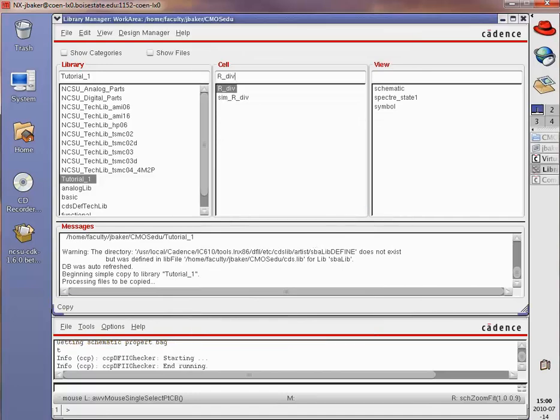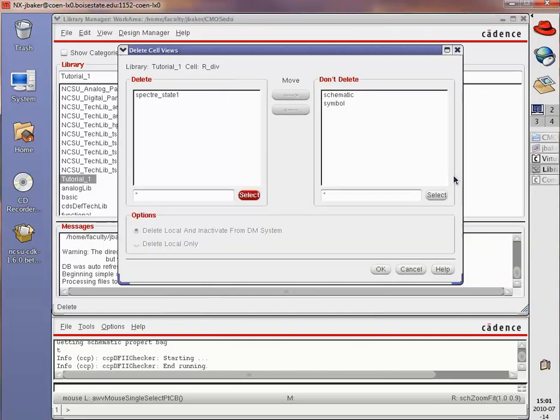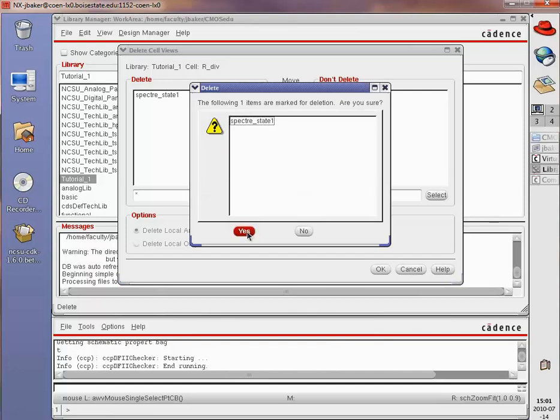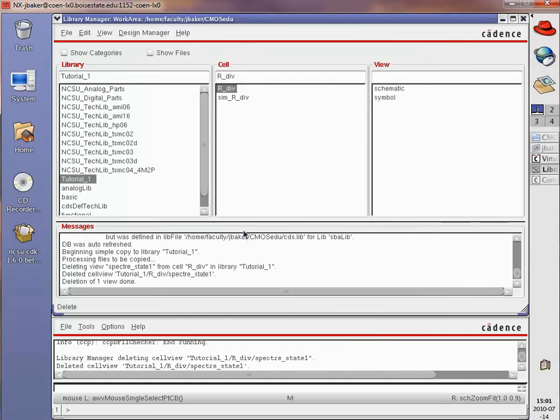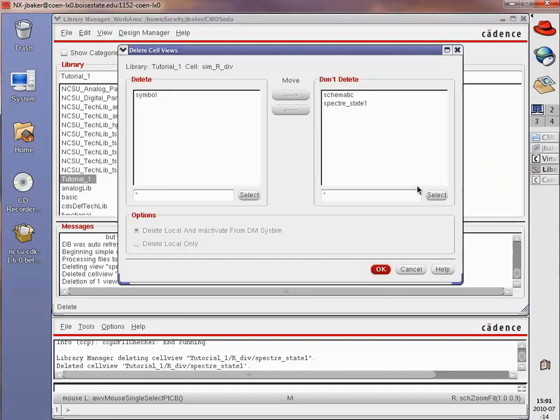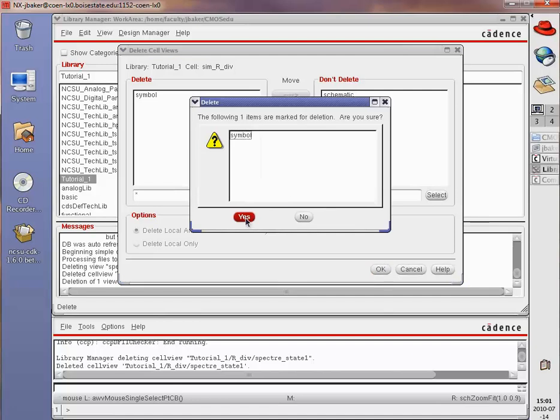Okay. The files are being copied. Now I no longer need in RDev here this Spectre state because I'm not going to simulate this cell. I'm going to simulate it once I put it in this one. So I'm going to delete this state here. Delete. Okay. Are you sure? Yes, I'm sure. Just keeping the house clean there. Open this up, and I don't have a symbol now. I'm going to place my schematic in there. So let's hit delete on that, or right click on that, delete. Okay, yes.